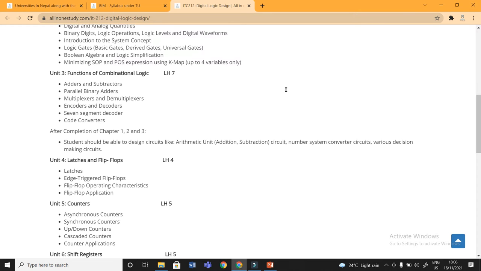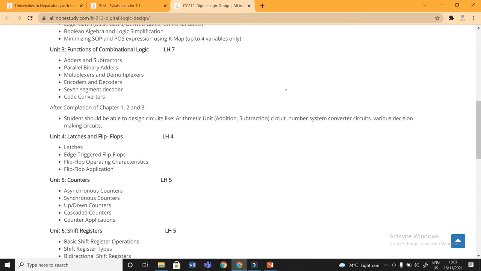After simplifying Boolean expressions with the help of Boolean algebra, we will also simplify those expressions with the help of K-map, and we will deal with up to 4-variable K-maps only. We will also talk about various types of expressions like SOP and POS, converting them to standard form and interconversion between them, and so on in unit 2.